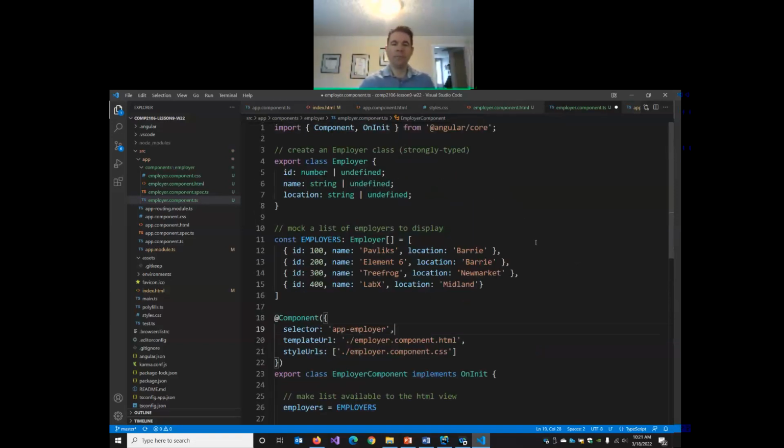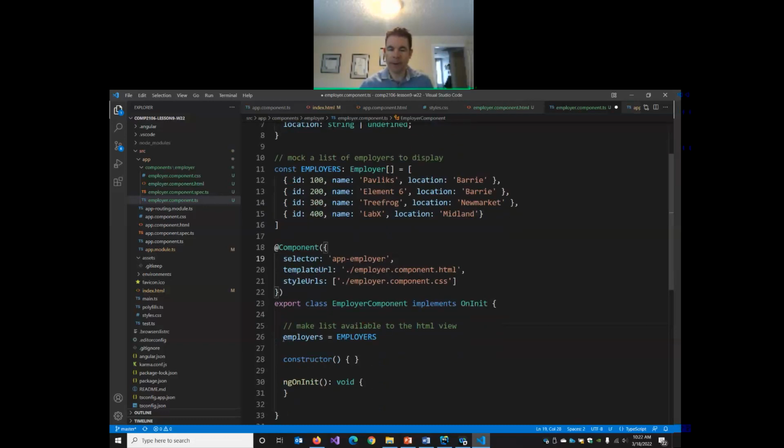So there's our code to mock up. We're creating a class. We're creating an array of 4 employer objects. And then we're creating a property called employers that we can access in our HTML. We can loop through and we should be able to display each one of these.